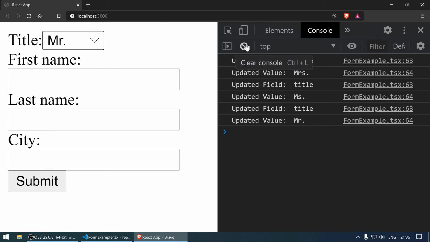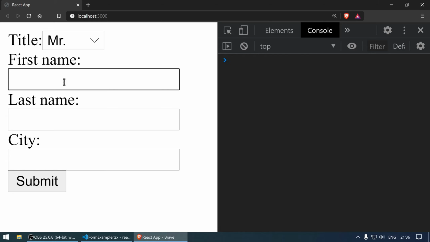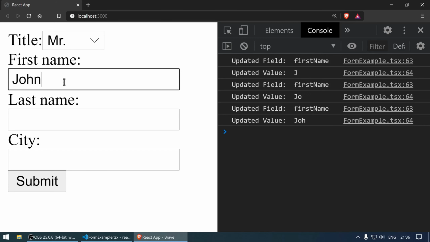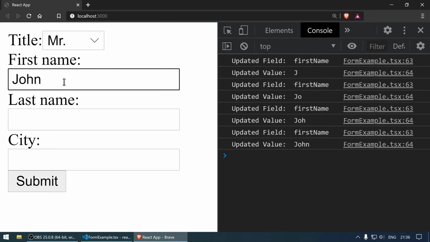Clearing this, first name I type as John. See, we have 4 letters here, and for each letter stroke on the keyboard, it has printed 4 times. First for J, then J-O, J-O-H, and J-O-H-N.